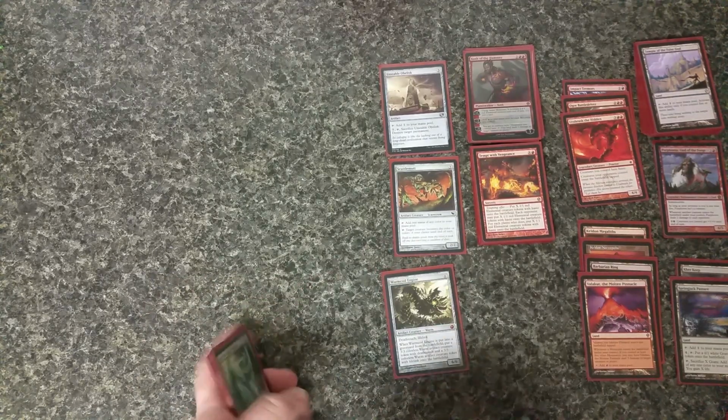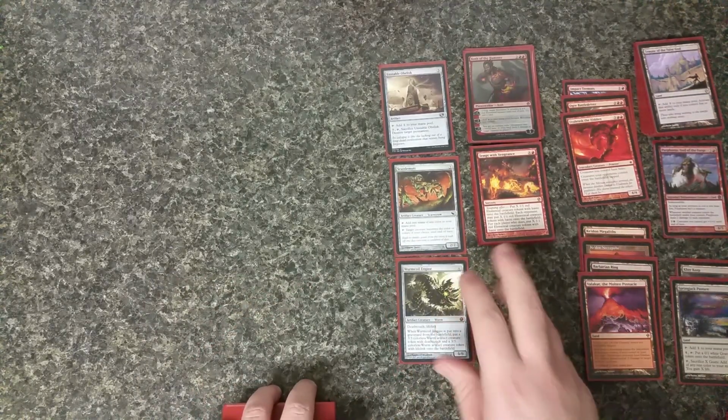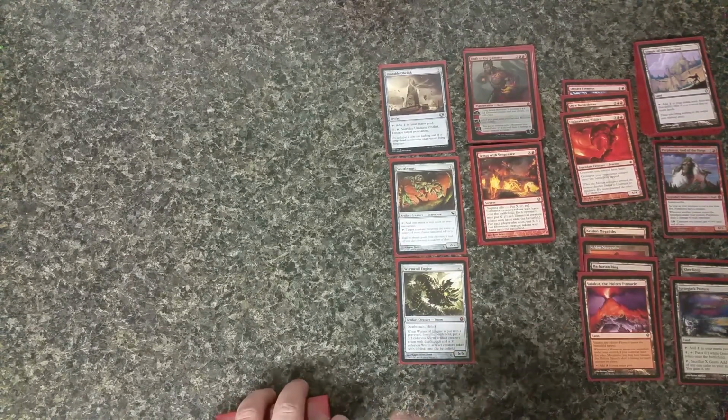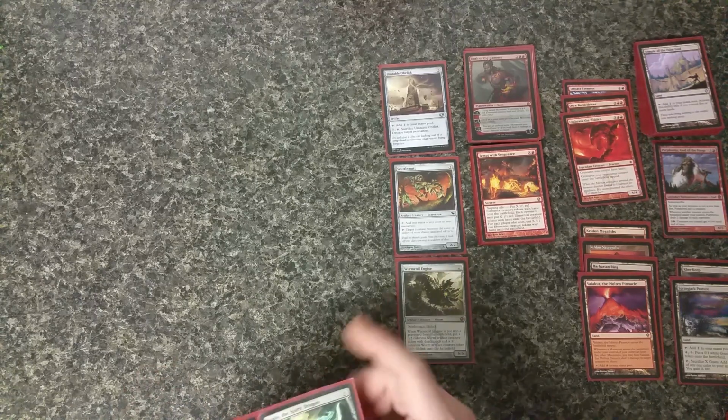You also have things like Wormcoil Engine, which is just a solid life gain, deathtouch. In Commander, being able to gain a little bit of life can mean the difference between a win and a loss. That's why it's in the deck.